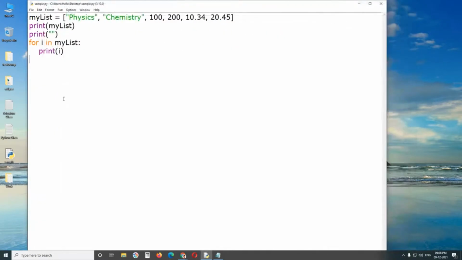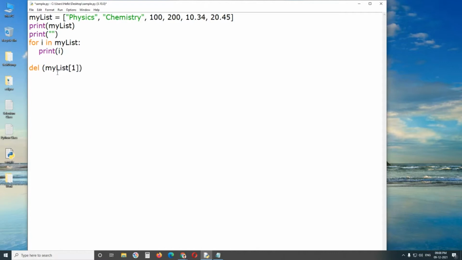Next, I want to delete this chemistry from this list using the del command. Del keyword. Del of my list, square brackets, 1.